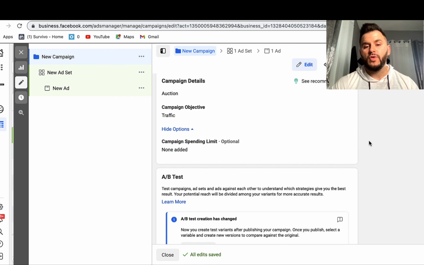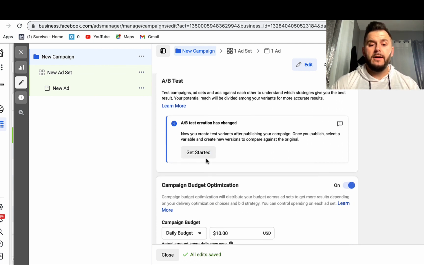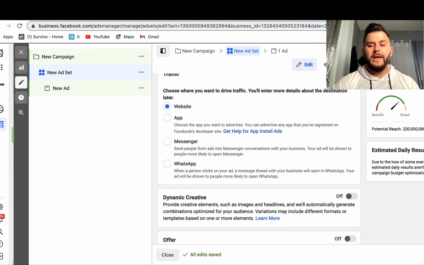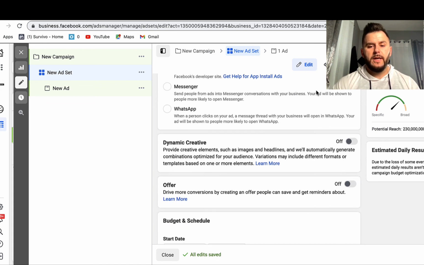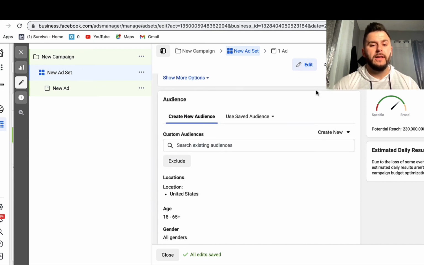So you want to make sure that everything that's happening inside of the ad set, you have an idea about who's the audience, if you want to do some split testing and things like that. But most importantly is you want to see who you will run the ads towards. All right, so once you hit next, you're going to come to this page, and this is where we're actually going to talk about the audience.